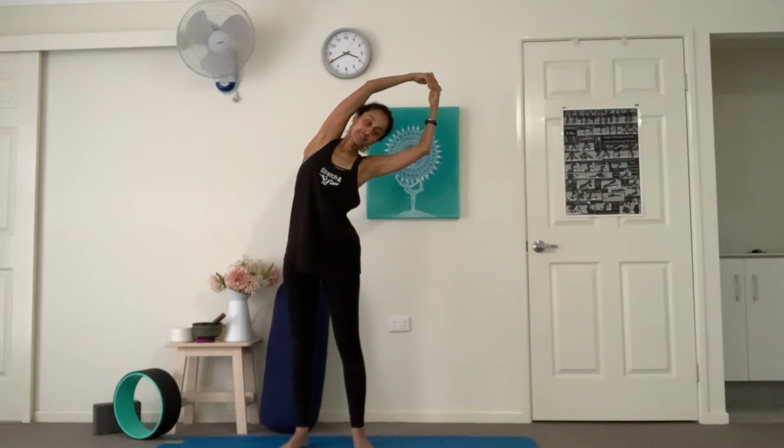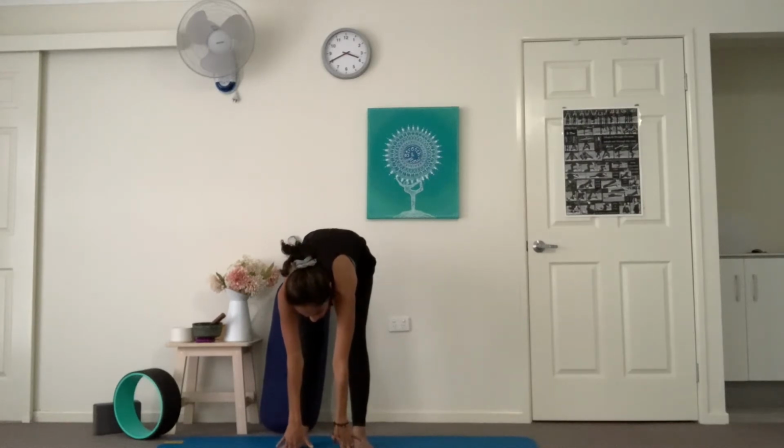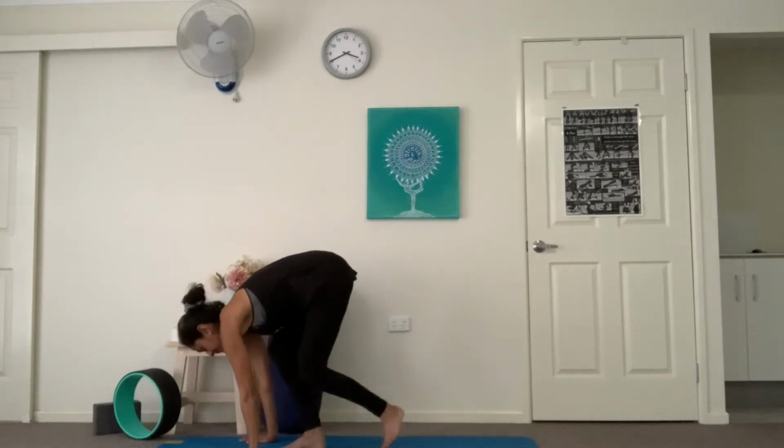Exhale over to the other side. Inhale, reach the arms up, take a big breath in. As you exhale, swan dive down to your mat. Bend the knees as much as you need to. A halfway lift, a nice flat back. And as you exhale, let's place the hands on the mat.